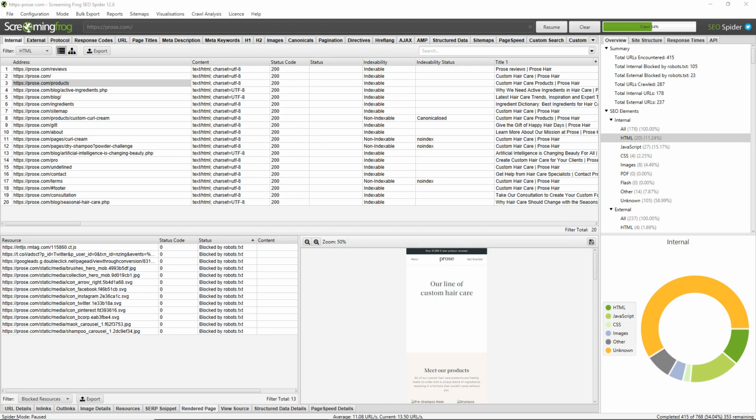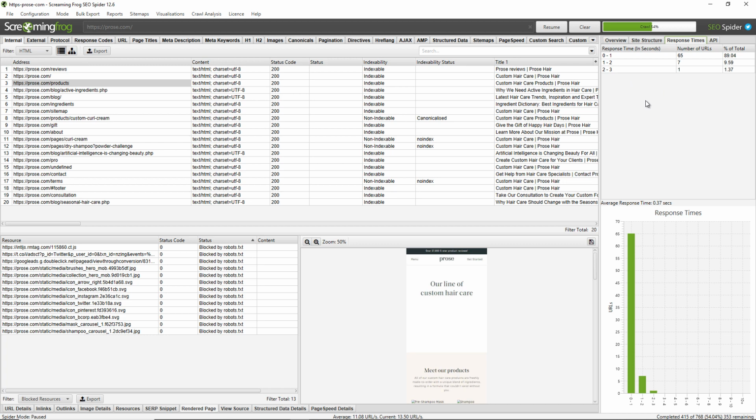Step 6 is adjusting the Ajax timeout. So if you spot any problems in the rendered page screenshots and it isn't due to blocked resources, or perhaps content such as page titles is not being populated, you may need to consider adjusting the Ajax timeout from 5 seconds. Another clue is if response times are over 5 seconds here.